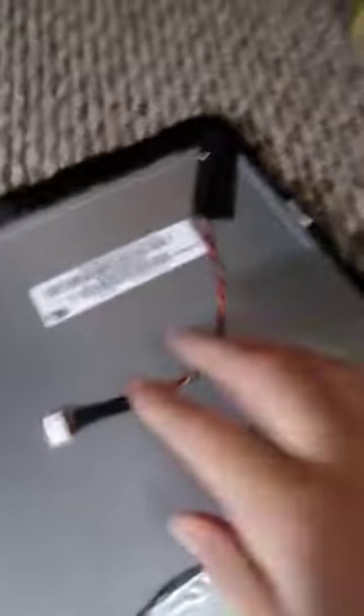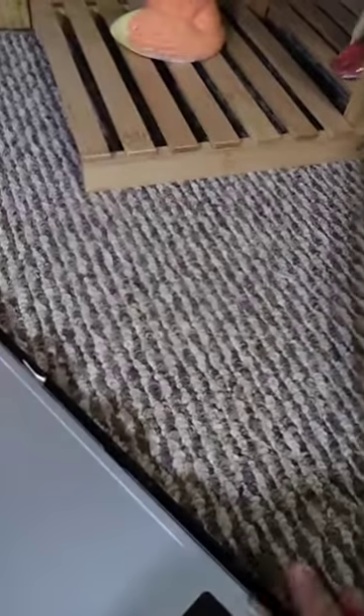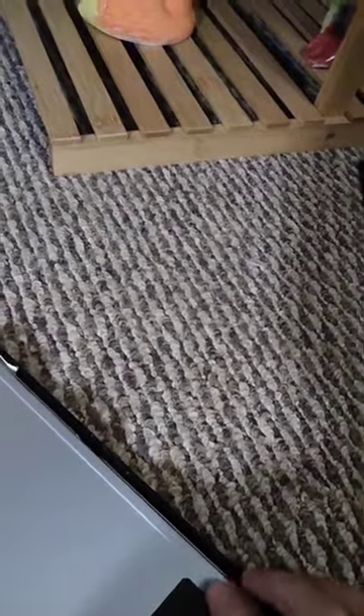Over here we have the control panel. There's nothing interesting on this — it's literally just buttons, and then a ribbon cable so you can control power and such. Then you have this cable which is essentially pointless. And then this is the big board to make sure that the power and everything works for this giant LCD display. The way these work: there's a layer with liquid crystal display — that's what LCD stands for, those are glass — and then there's a couple sheets of light diffusers, and then an LED board. That's how they work — it's pretty simple, much more simple than an electron gun.